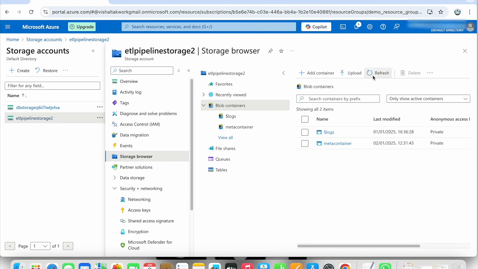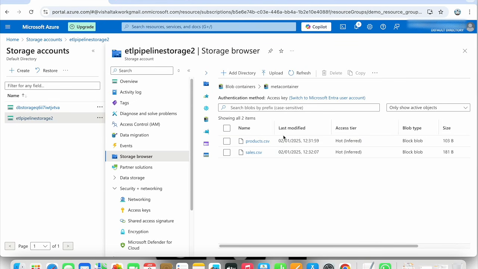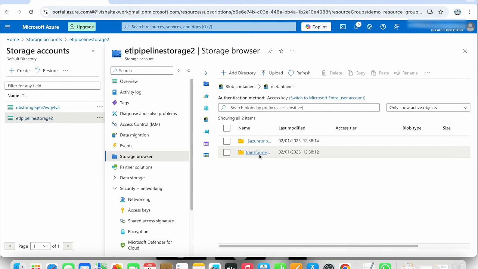Let's go back here, and if we do refresh here, and if we go here meta container, so it is stored in this name.